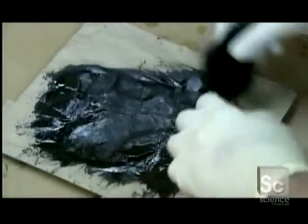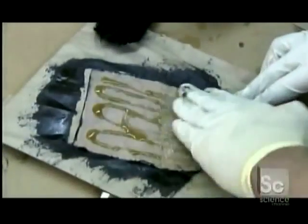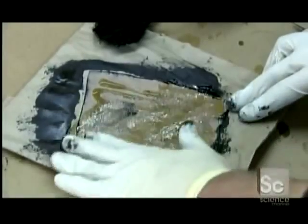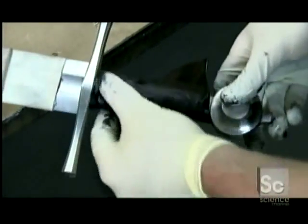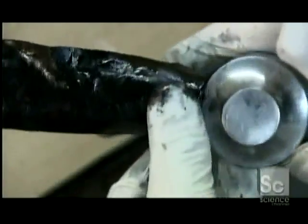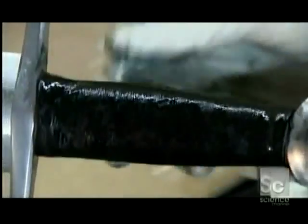Next, black dye is brushed onto a thin piece of leather. The other side is coated with glue. This glue and dye-drenched leather is then wrapped around the wooden handle. It's bound with cord to compress the leather wrap while it dries.